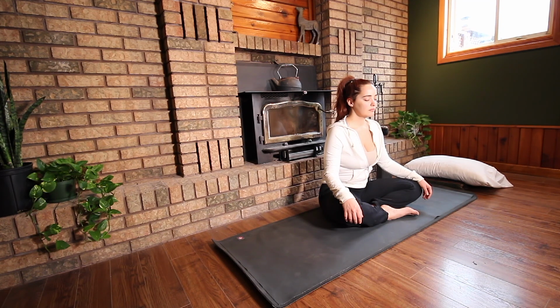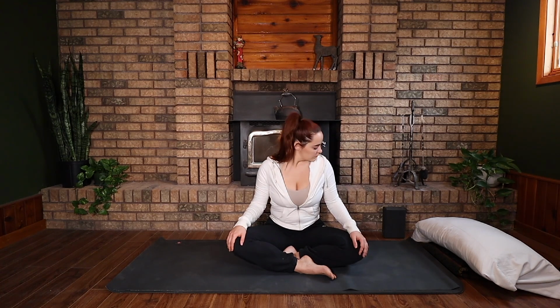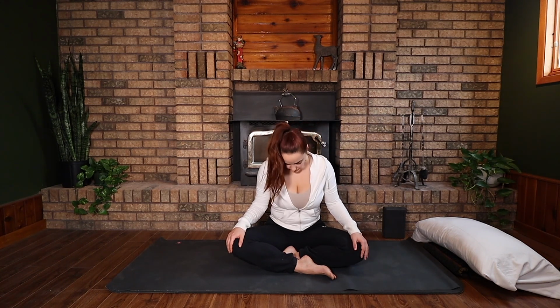Eyes remain closed, taking a few shoulder rolls going one way and then the other. Now some half neck rolls if that feels good, but stay focused on your breath. Now opening your eyes if you want, but you can keep them closed.